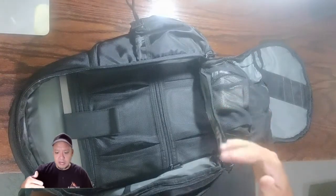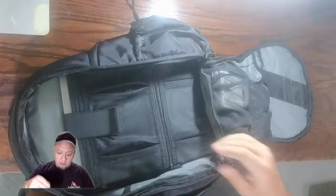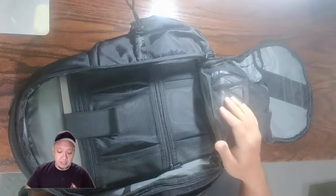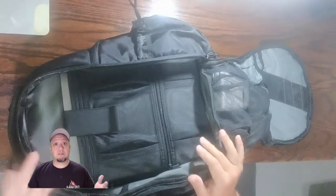If you're not a fan of mesh pockets, there's a lot of them on this bag. May not be the bag for you. If you are not opposed to mesh pockets and you like having all this organizational space, then hey, perfect fit.